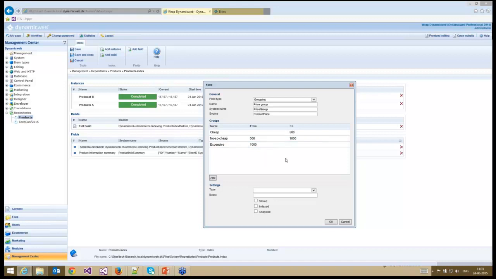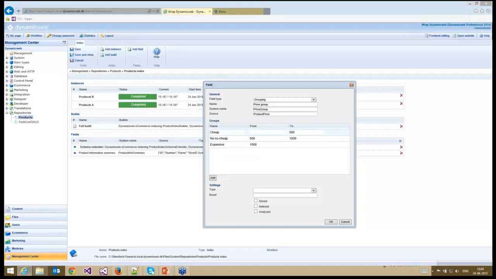So that basically means that all my products that have prices lower than or equal to 500 will get the value cheap. And all my products that have values that are above 500 and lower than or equal to 1,000 will get the value not so cheap. And all products that have a price that is higher than 1,000 will get the value expensive.